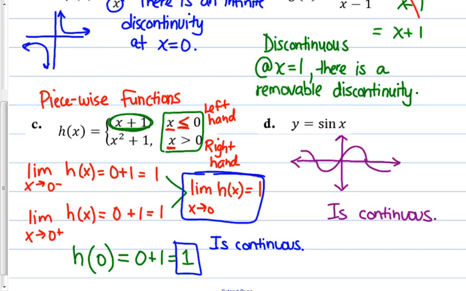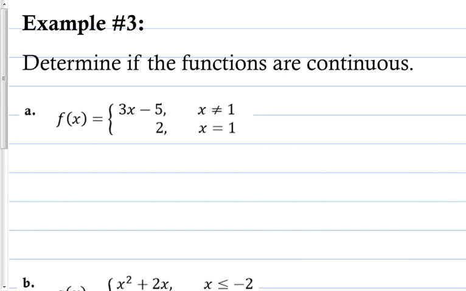Okay. All right, example 3, determine if the functions are continuous. So again with my criteria. So 1, for this function f, I need to make sure that at this value, x equals 1, I actually have something. It's defined. So if I look at this piecewise function, at x equals 1, this is this part. When x is 1, the graph actually equals 2, or my function equals 2.